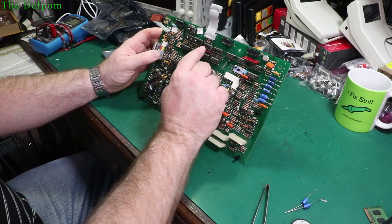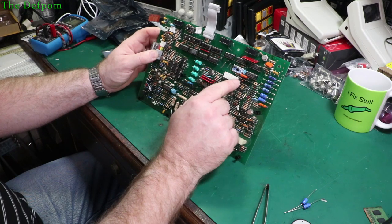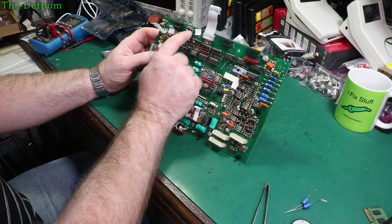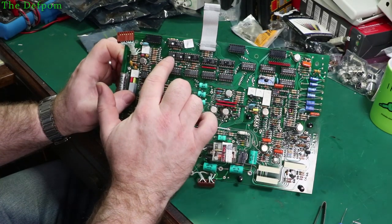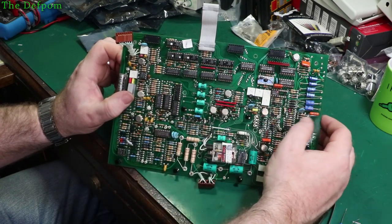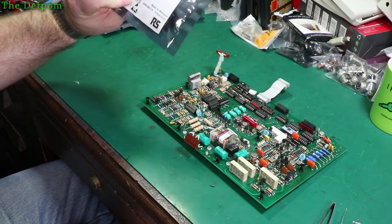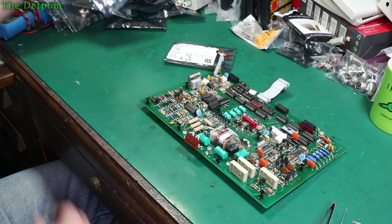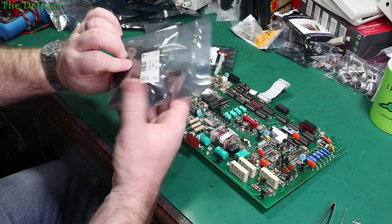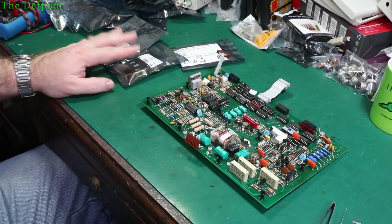So MCT6 is here - there are five of them across there. We've got an ILCT6 here which is basically the same part - that looks original because it's got an orange dot on it. Then over here we've got another MCT6 at the top. And over here we've got the 6N136s which have got white dots on them. I'm not completely sure about this. I've purchased different brands of these devices. The specs are very slightly different between the brands, so I've got a selection so that if one particular brand doesn't work quite right, I can swap to a different one.